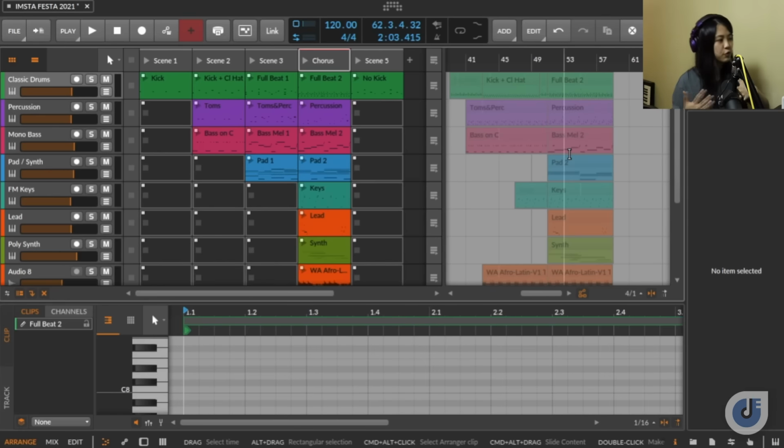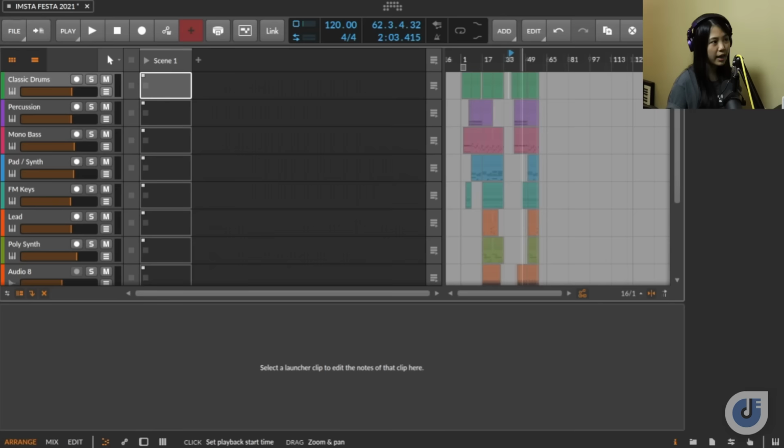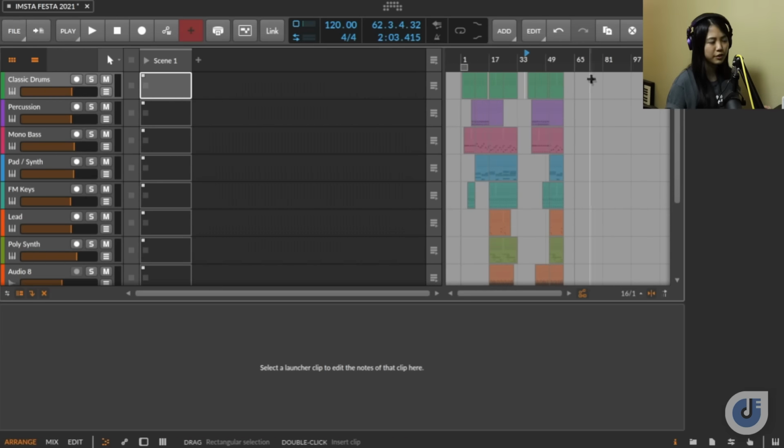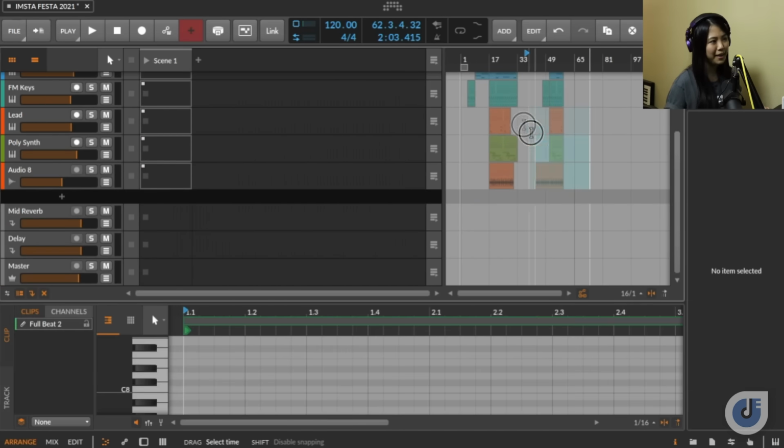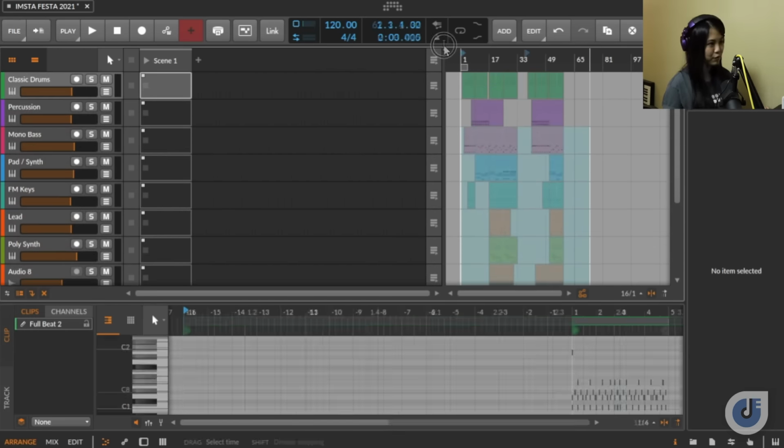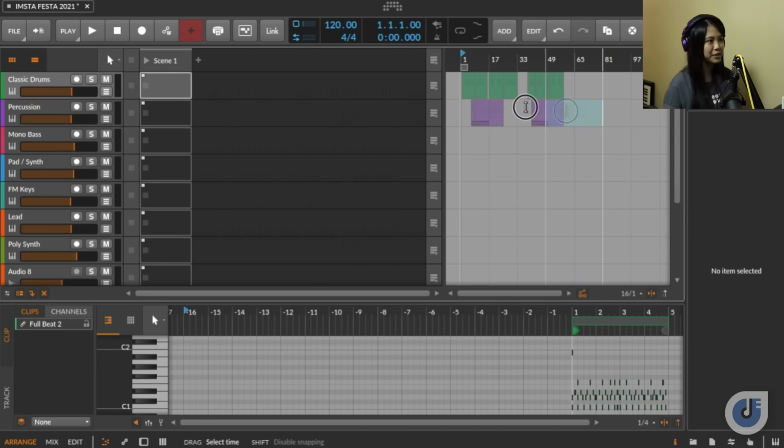So let's go a little further now and use this template that we have over here to make a different song sketch. Let's first begin though by getting rid of all the material in the project for now. So I'll delete the scenes in the clip launcher over here, and we will delete all of the material that we have. So I'm just going to select and click and drag over all of this and press the backspace button to clear it all out.